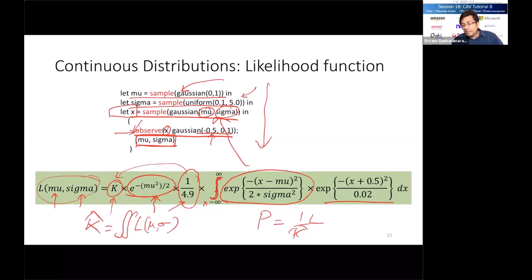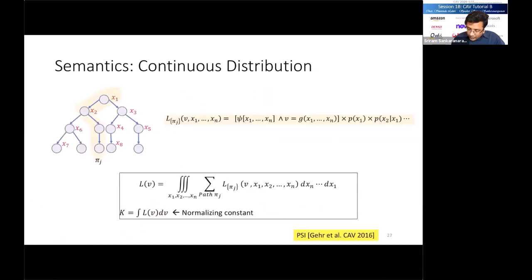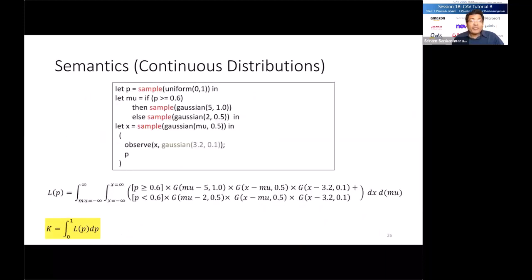Of course, this only works for programs that are either straight line or programs that have finitely many paths. So in a related example, I have an if-then-else statement that's going to branch and give me 2 paths. In this example, I can write something like this, and this is called the indicator function. I say this is 1 if p is greater than 0.6, or 0 otherwise. This is called an Iverson bracket.